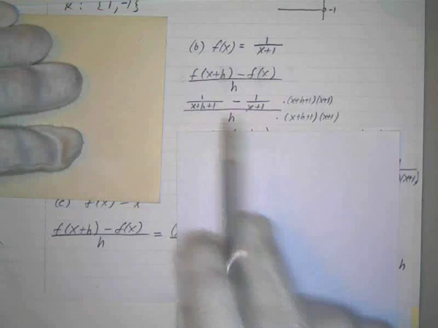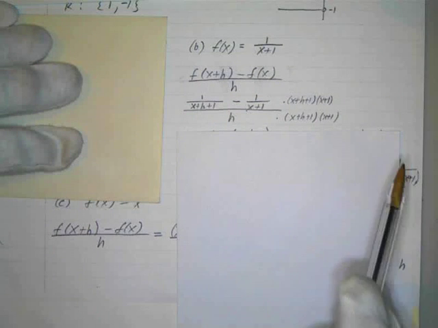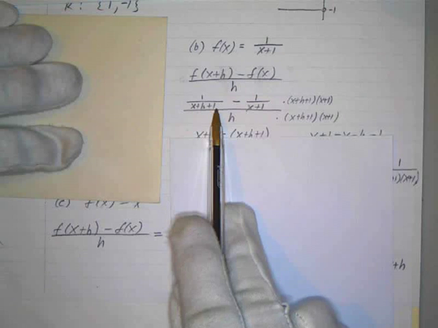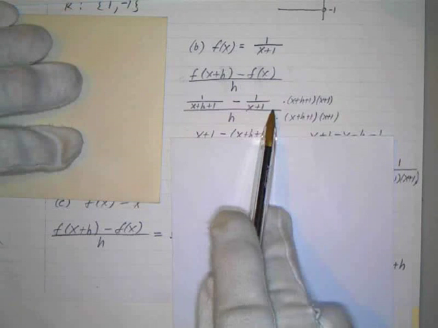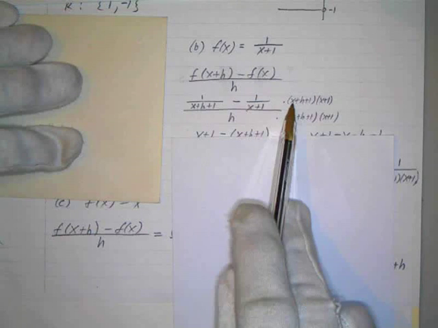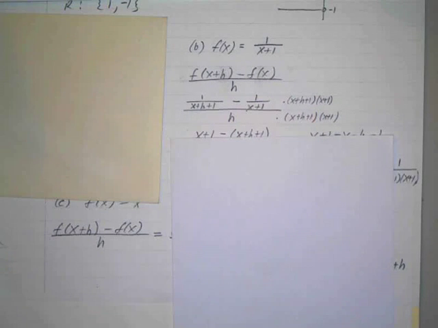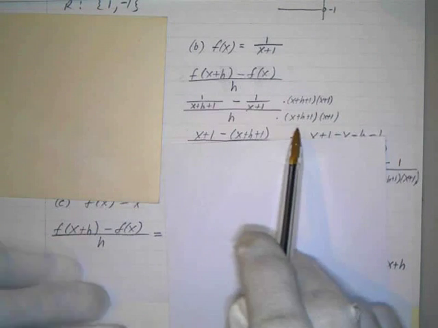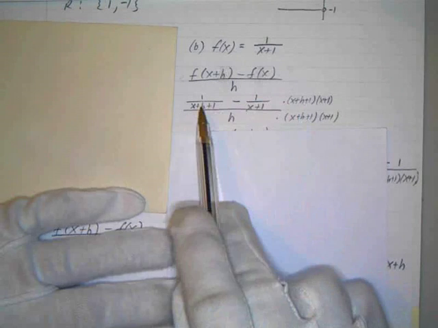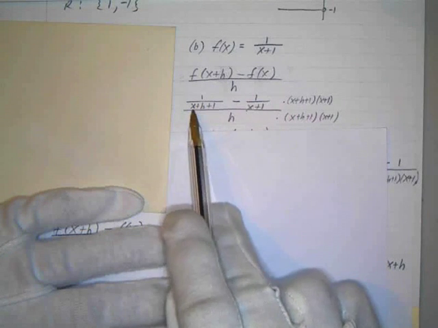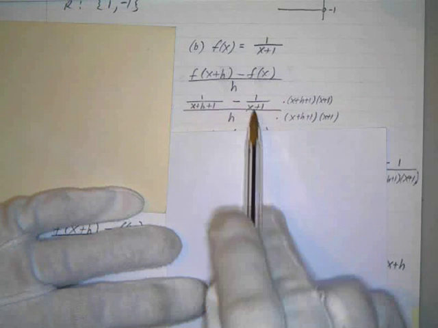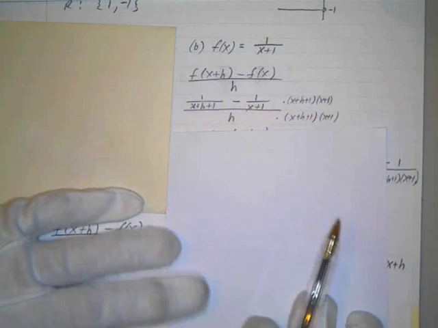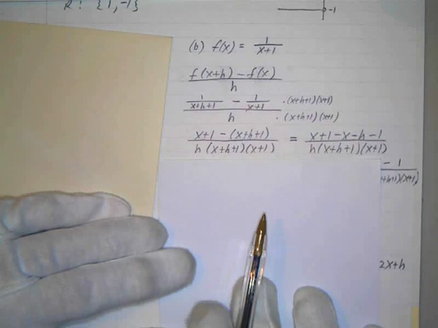So in order to deal with this complex fraction, remember we had that shortcut we talked about earlier. We multiply the top and the bottom by the LCD, which is just this factor times this factor. All right, so it's x plus h. Hope you can see that. You can see there's your least common denominator. Okay, x plus h plus 1 times x plus 1. I multiply the top and the bottom by that. When I multiply this term by that, this trinomial cancels, so I've got x plus 1. This binomial cancels, and I got the trinomial x plus 1 plus h all over h.